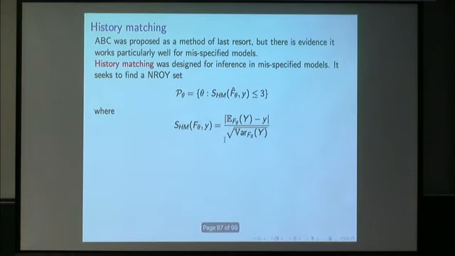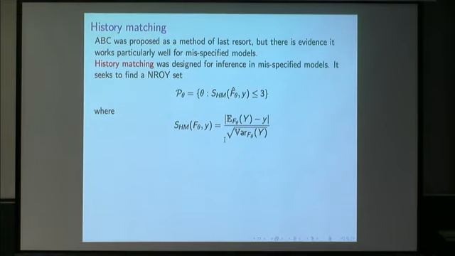Well, there's a method called history matching, which people have mentioned here. Michael mentioned it in his talk, and other people have mentioned it. History matching was explicitly designed, I think, for inference in misspecified models. And it turned out to be very similar to ABC. Maybe not as I've written it here, but what's happening in history matching is we define some score. The score is a function of our distribution and our data, and given any observation y, it scores that particular model. And this is the choice that's always used in history matching. What they then try to do is find what they call a not ruled out yet set, which I'm just going to call a plausible set, which Michael hates.